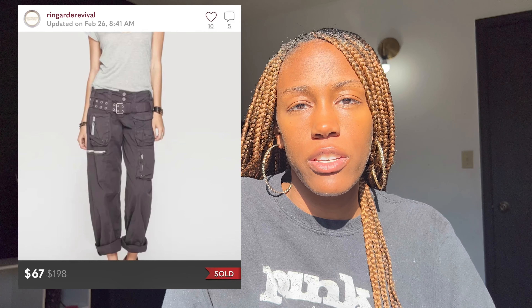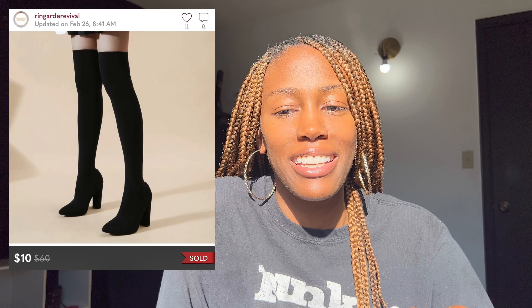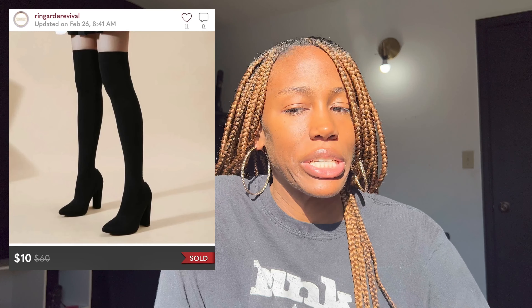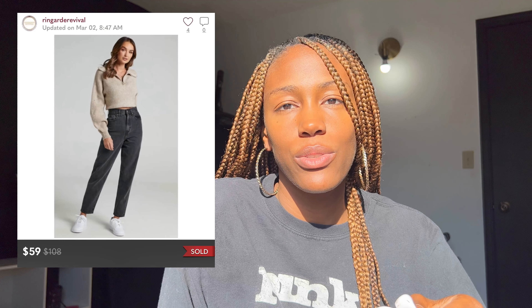The Johnny Was cargo pants sold for $67. Next was a pair of boots my sister gave me — they were in her donation pile and I said I'd take them. They were over-the-knee stocking boots from a fast fashion website, so zero cost to me, and I sold them for $10. Then a pair of Levi's Premium High Loose Taper jeans — I picked those up for $3 and sold them for $59.